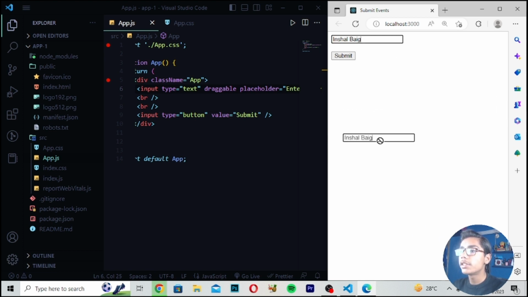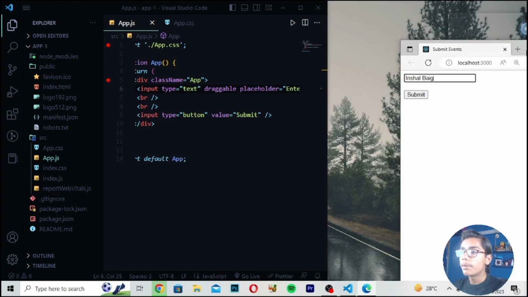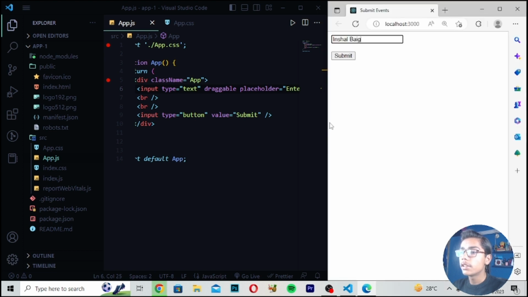So like this, these all submit events work. You can make many different categories in these submit events, and you can work with this. You can make draggable events, you can disable your input box using the submit events, you can make it unselectable here. You can do many things using this submit event. So I hope you understand how you can do all this stuff.